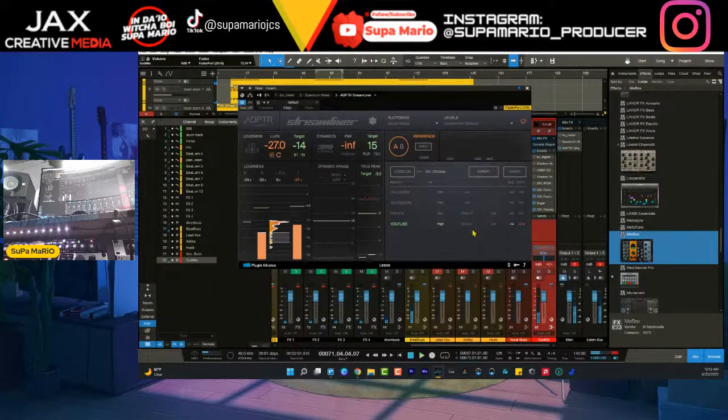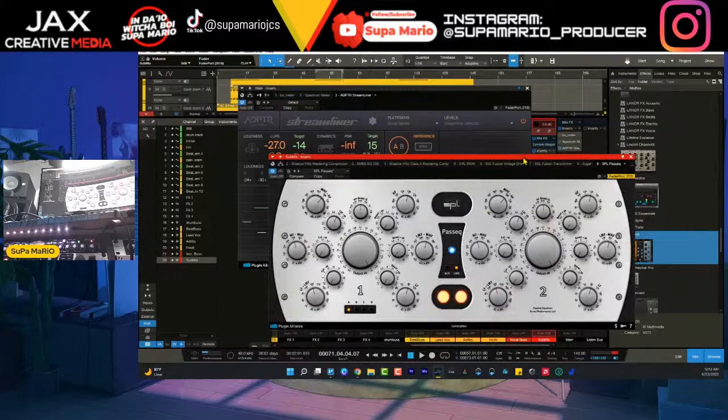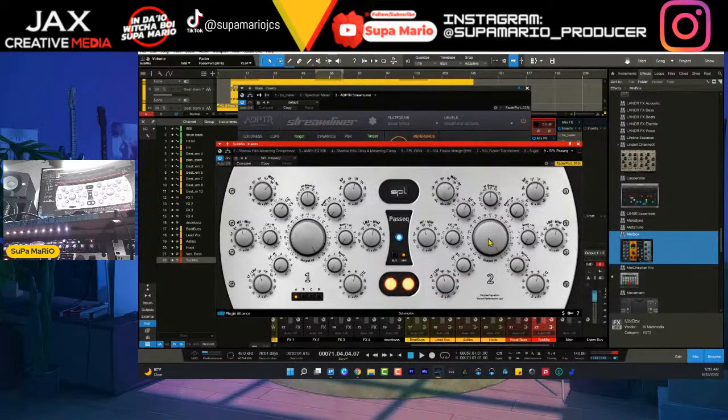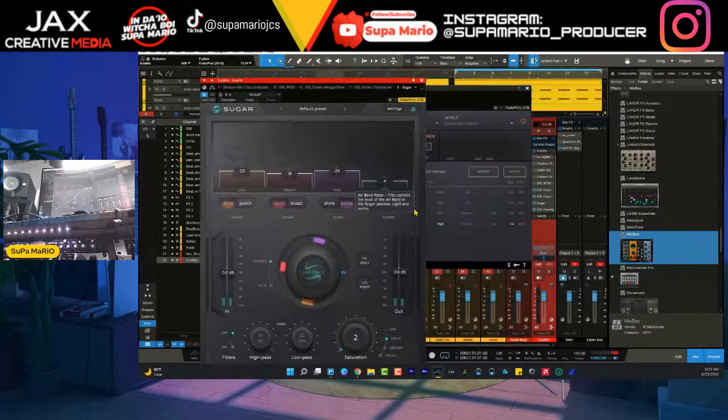Our target is -14, so basically what we have to do is go to our sub mix plugin chain, which is the last plugin in here, is this one right here, and we have maxed out the volume there, and we can crank up the volume right here.